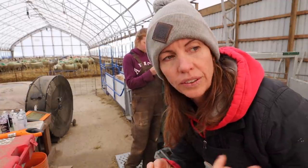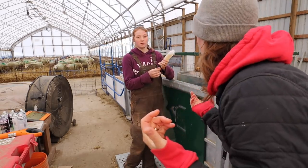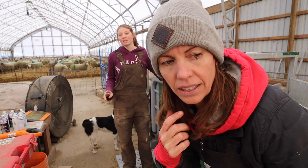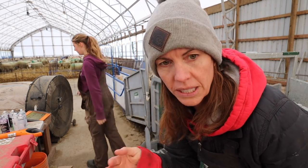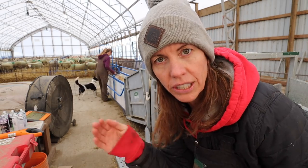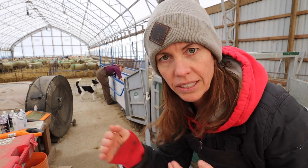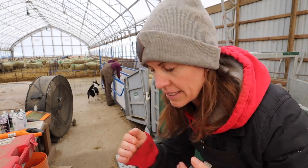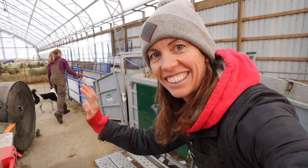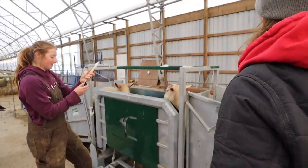They'll all be getting Glanvac, which is nice. We're giving them the Glanvac, which is the CL plus the clostridial protection. And this is their booster shot. They'll get this every year before they lamb. But the next group will have to work a bit harder in the scanning to make sure we get the right ones. I'm gonna push the sheep for Carissa on this one, and she's gonna do the management. You tell me where you want me.